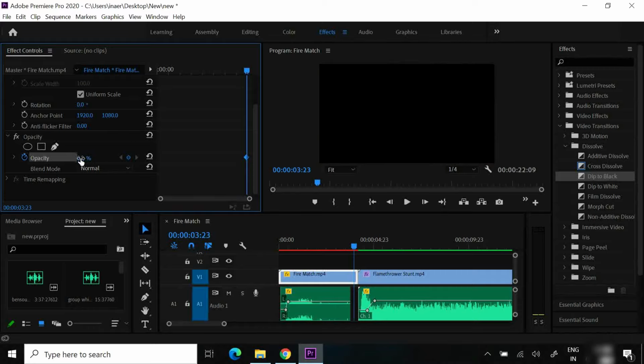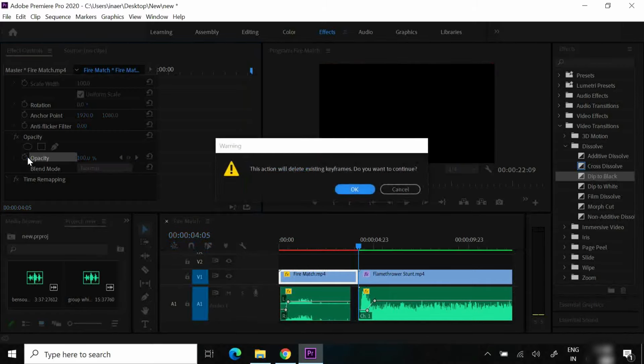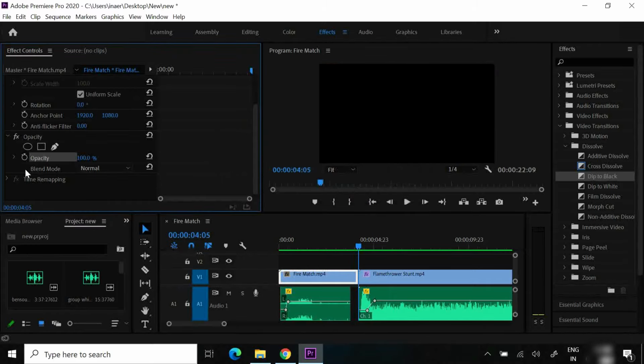To do this, go to the end of your clip and we're going to insert an opacity keyframe here. Simply click on the stopwatch icon and this is going to create a keyframe just where you are located in the timeline. The last keyframe needs to be at 0% opacity because we want the video to fade down or disappear.